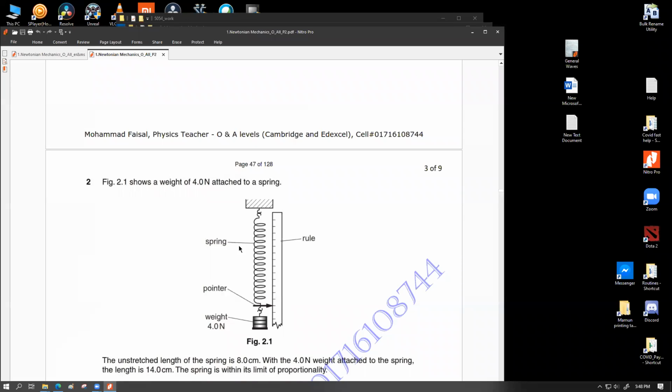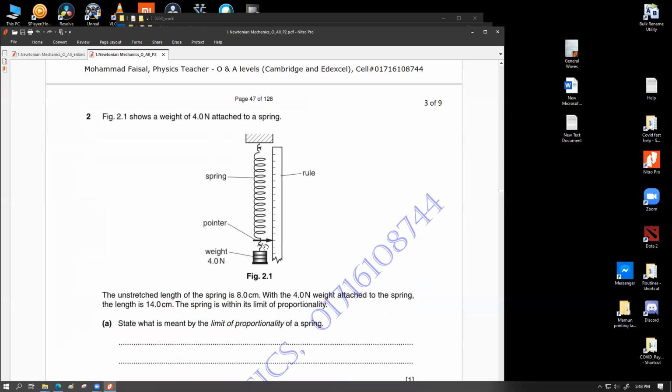For example, for this one we are performing the experiment with the spring and the mass and the ruler. It is important that we place a pointer that looks like this, which should touch the ruler. This is important to avoid parallax error. The idea of parallax error is that if we don't have the marker touching the ruler surface, then there is always a possibility that we might have different readings by looking at the apparatus setup from different angles. So this is a problem that can happen.